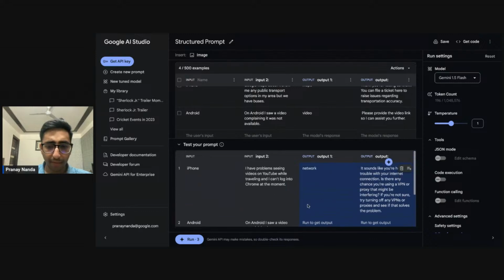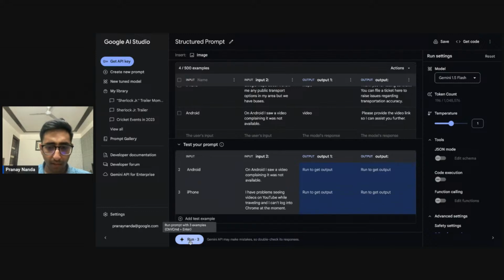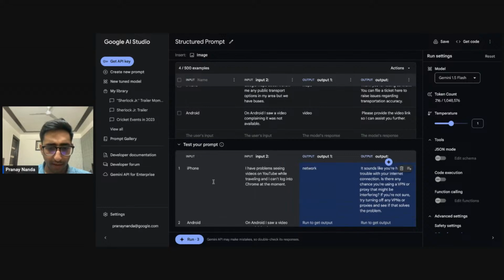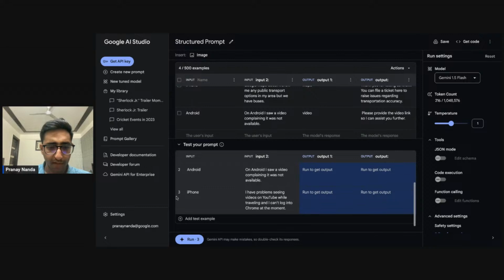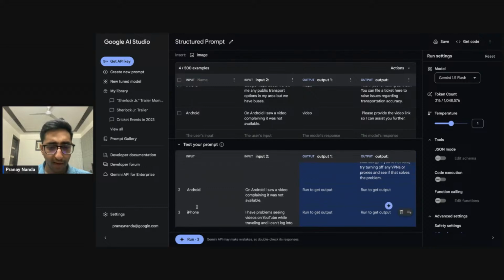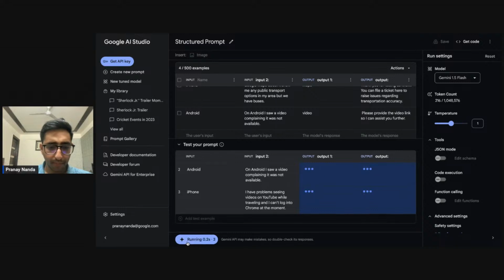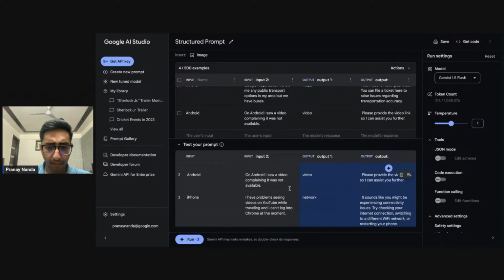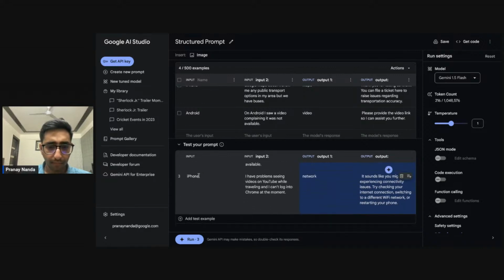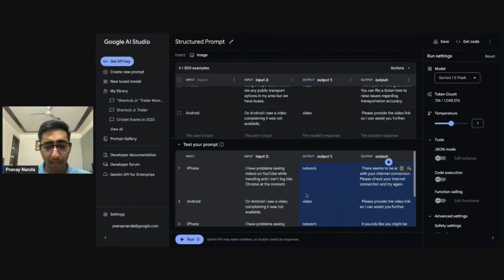if I give it three inputs, it should be able to provide me with the relevant responses and outputs that I should get with these three issues. So, for example, iPhone, Android, and iPhone. Right, so I'm able to get a response back.